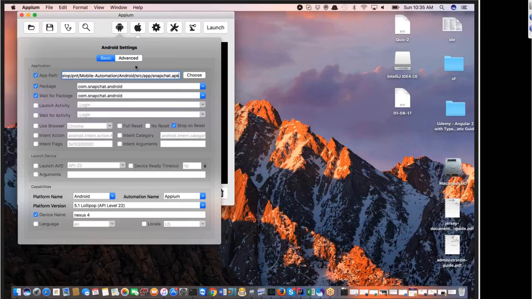So we showed yesterday how you can point to an app, an Android APK for Android, so you can choose where the app is. Now you can get those apps on the repository, Venus. We have two apps, Snapchat and WhatsApp for Android, and UI Catalog for iOS. You can grab those from the Venus repository.